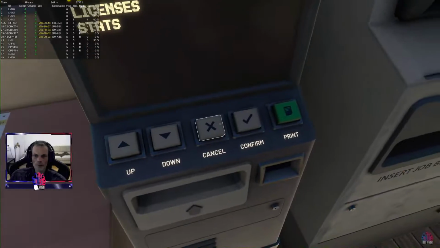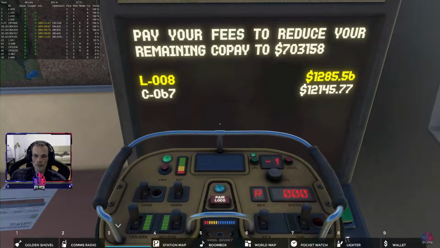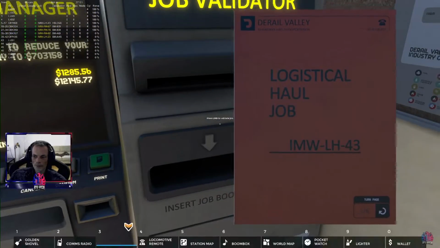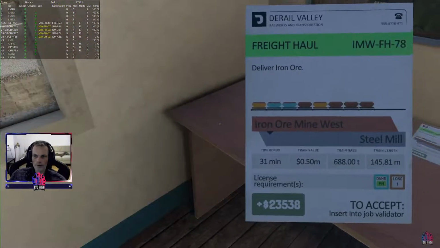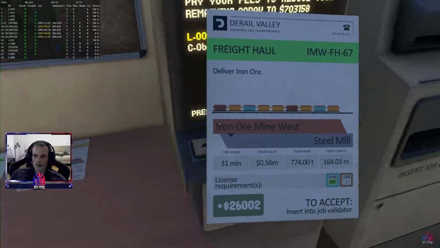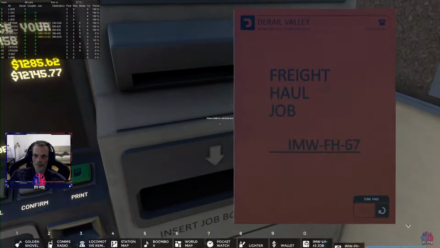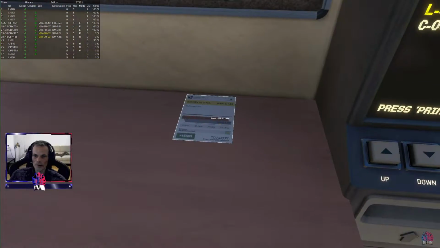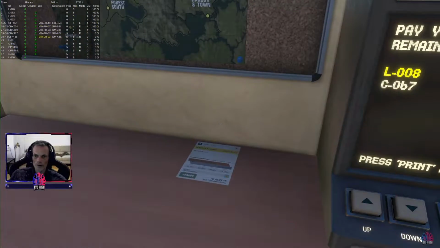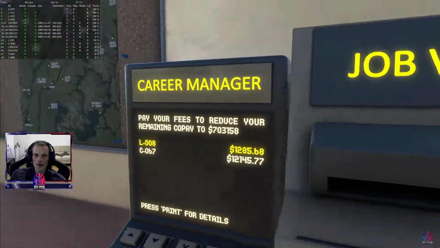Okay, did I not pay everything? Fees. No, everything is here still, so I don't know why. Okay, so we are taking you. There you go. We are taking you. Oh, crap. There you go. And then we are taking you. And you go in here. There you go. And then we are taking this one. And we got them all!